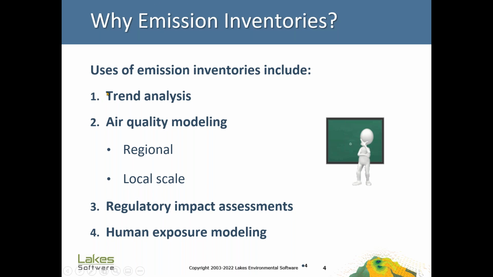Well, we do it because regulations tell us to do it. But why do regulations tell us to do it? Trend analysis, air quality, air quality modeling to satisfy regulations, regional and local scale impact assessments, and then human exposure. Because at the end of the day, those numbers that we produce are all geared toward protecting human health.